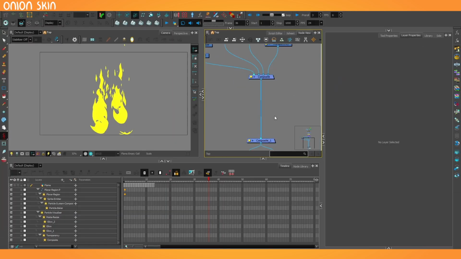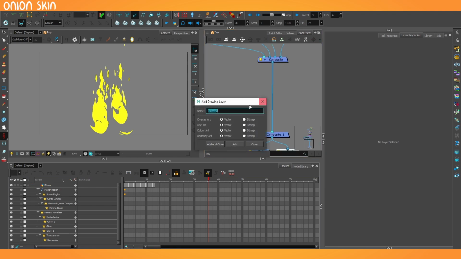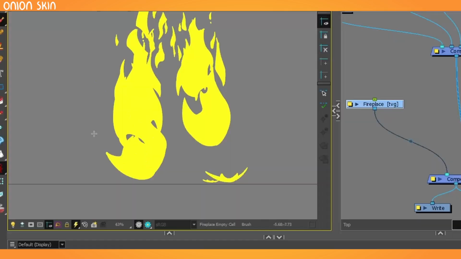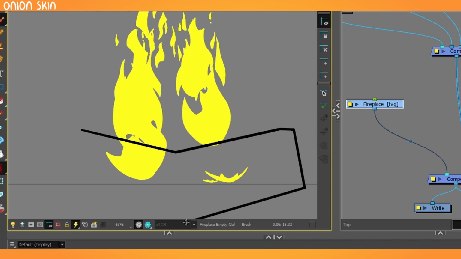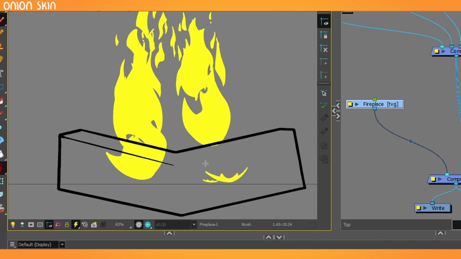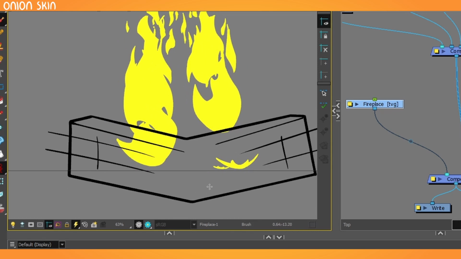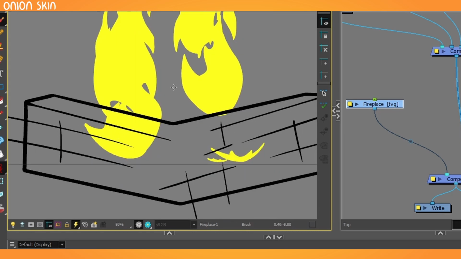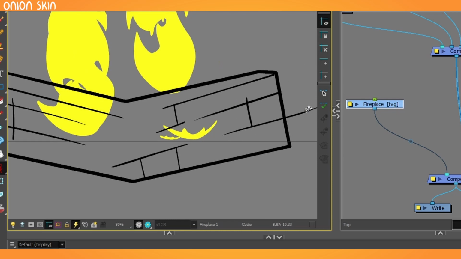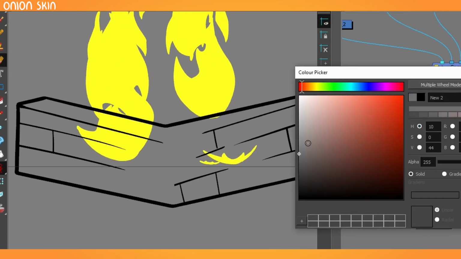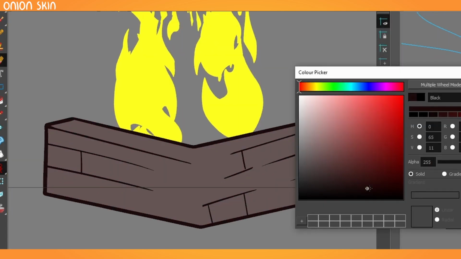So this space here is our play area for adding in new parts. Control R creates a new drawing layer. We'll call this fireplace. Add and close, hook that in. And from here, draw whatever you like, whether it's a fire pit, a barrel, some rocks for a campfire. The main thing is that we're just drawing the front edge of it rather than the back of it. I'm not putting anything behind it just yet.